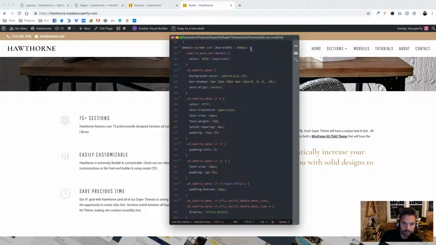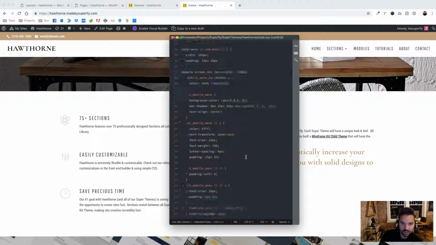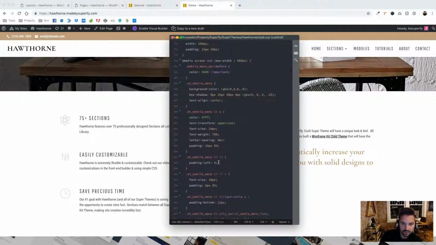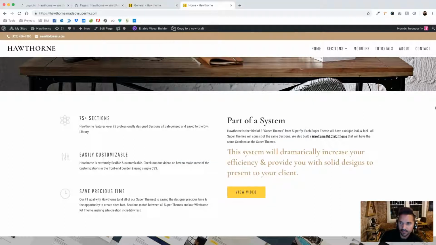And then we're making adjustments for tablet here, for everything. Set uppercase the mobile menu. Even just having the menu have a box shadow. The background color, we're setting it to black, 90% transparent. The mobile menu background. So let's look at that.